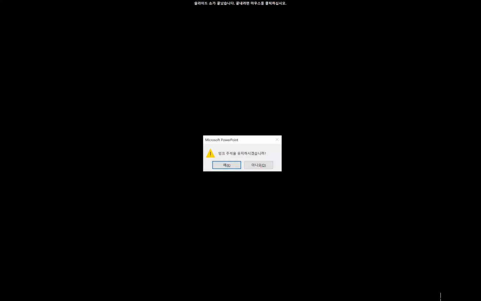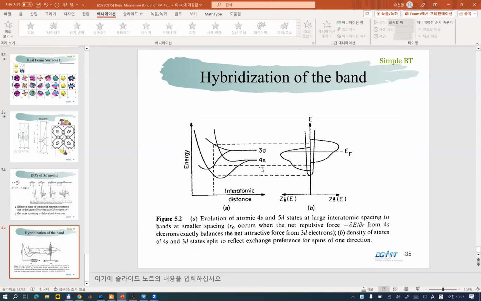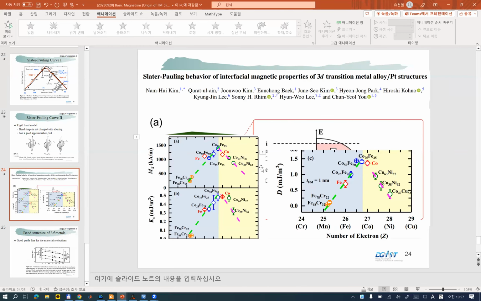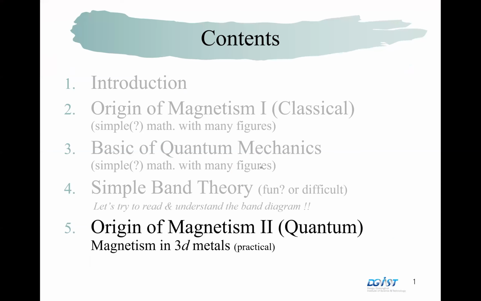Okay, so let's move on to our next goal, the origin of magnetism based on quantum mechanics. So far I have given many explanations in these subsections.